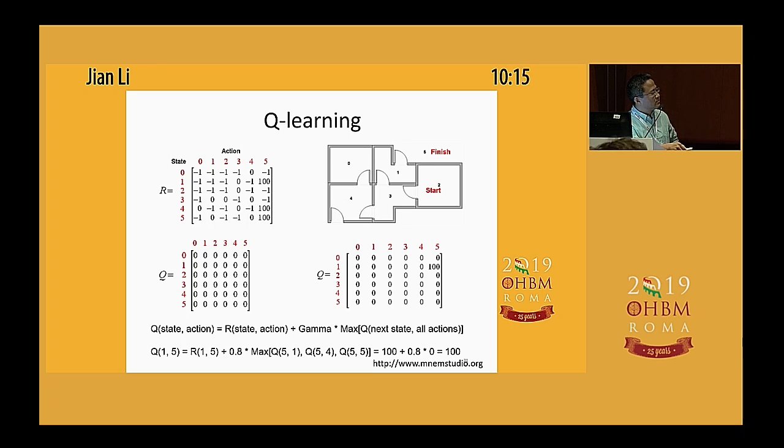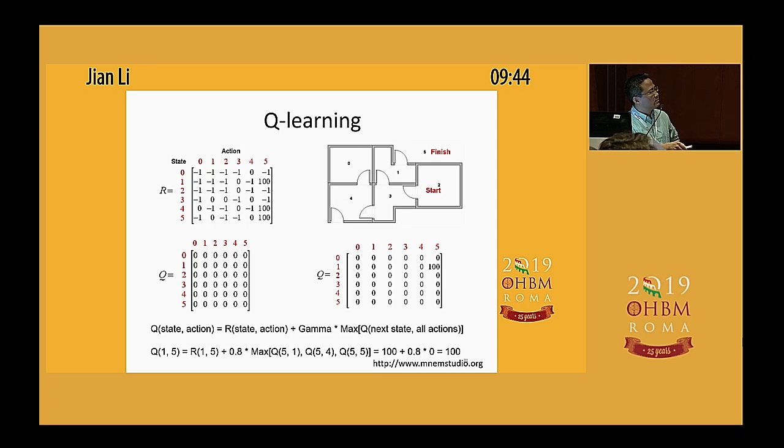The new Q value for that state 1 and action 5 equals the old value, which is 0, plus some learning rate times the maximum amount of reward, if you're standing at state 5 and what you're going to do, right? So this will give you the updating algorithm. Now the Q value lookup table, instead of all zeros, this is the initial setup. Now you updated the Q value lookup table.